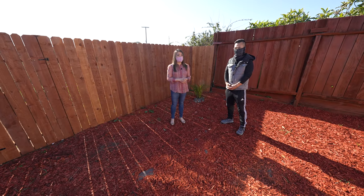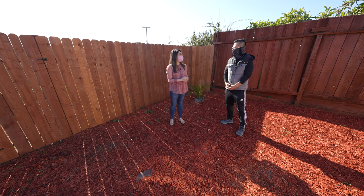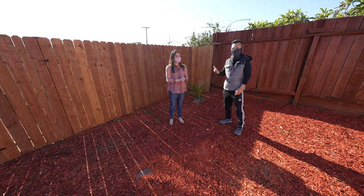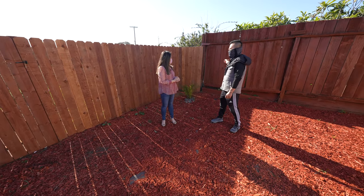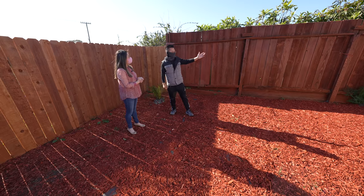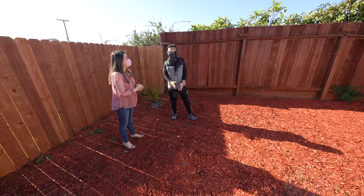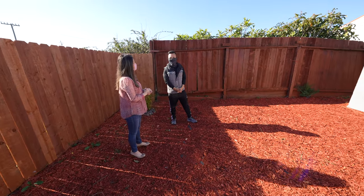It's a small 3,000 square foot lot but it feels like a decent size back here — a good space for outdoor entertaining. Another way to save money: if you don't want to put in a new fence, you can just paint the old fence. It's only about $100 for paint and you brush it on — it looks new! You can't tell it's old.